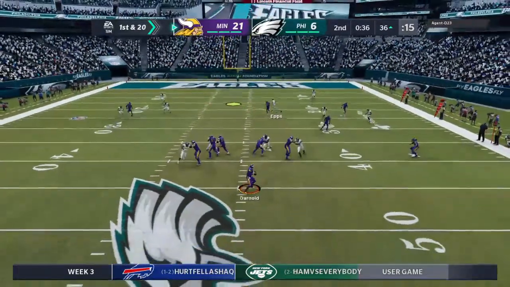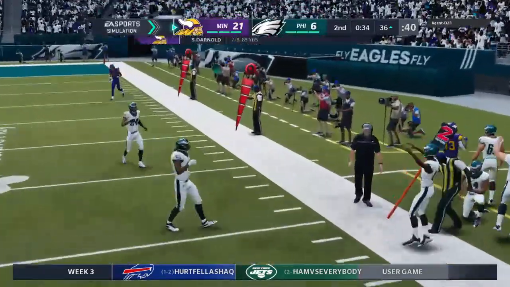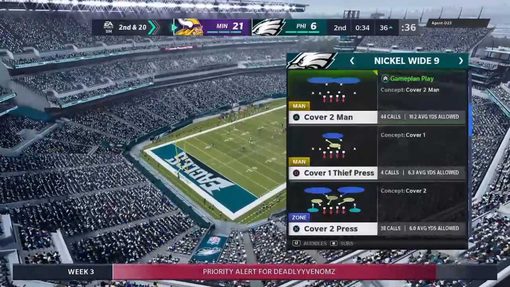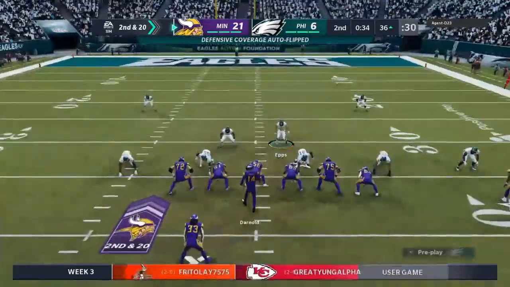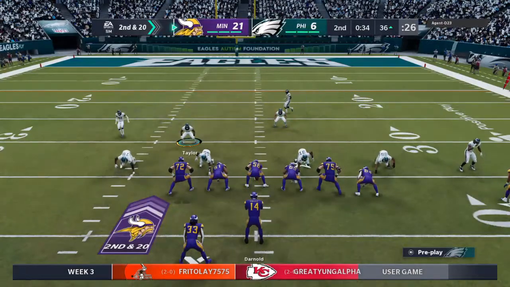A shotgun snap for Darnold. And they're not able to hook up there. Incomplete. You can tell they wanted to get that ball downfield, but they had nothing working in the secondary, so he dropped it off to the running back, and that one ended up incomplete. So they'll come up after the incompletion for second down.